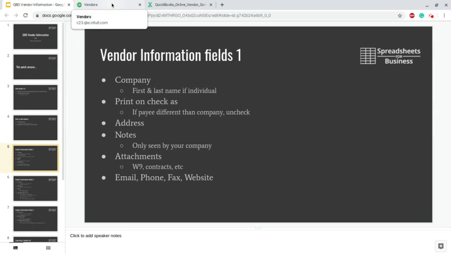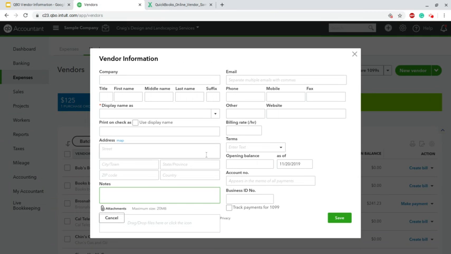Attachments, this is where you can attach files, such as maybe a PDF of a W-9 or contracts or anything else that's specific to this vendor and that you want to be able to readily find.